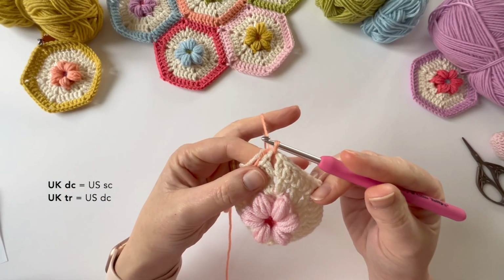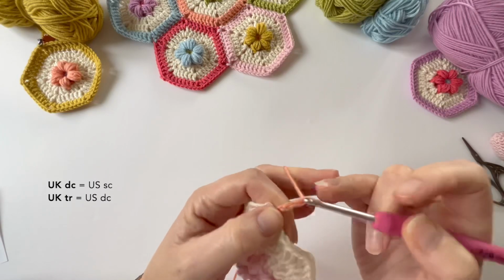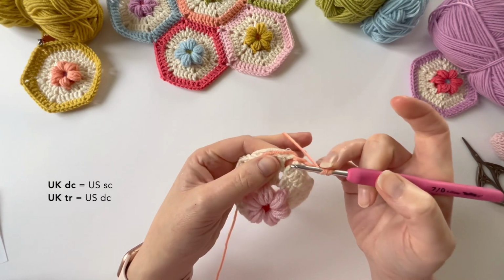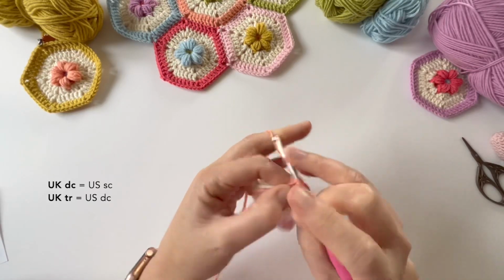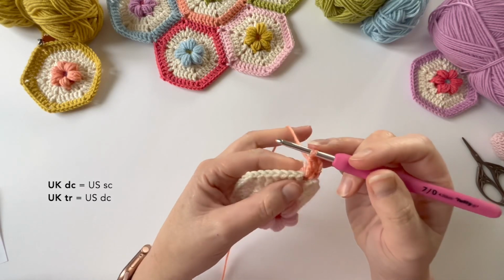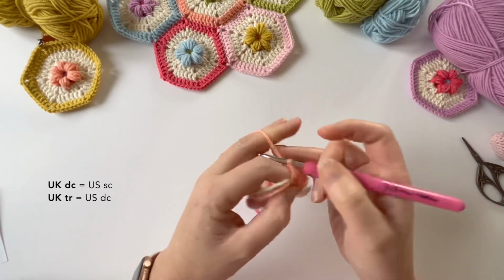So this round is made in exactly the same way as I made the last one. So I'll chain 4 to begin. I'm going to make 1 treble stitch, that's UK treble stitch, so US double stitch, into the same space. And then I'm going to make 1 UK treble into each of the treble stitches below. So that's 1 US double into each of the doubles below.